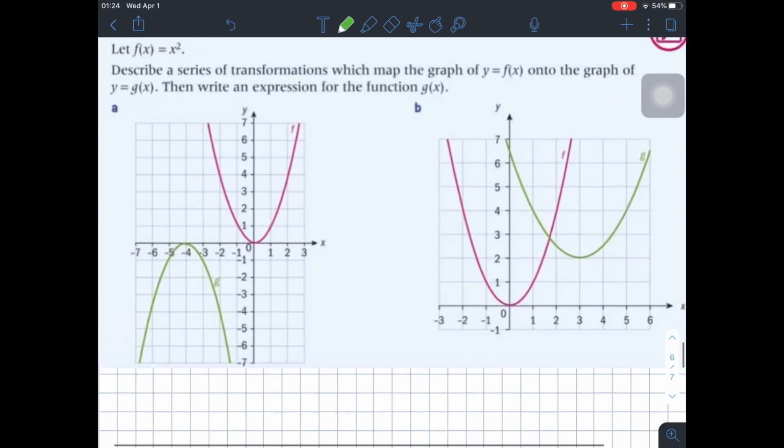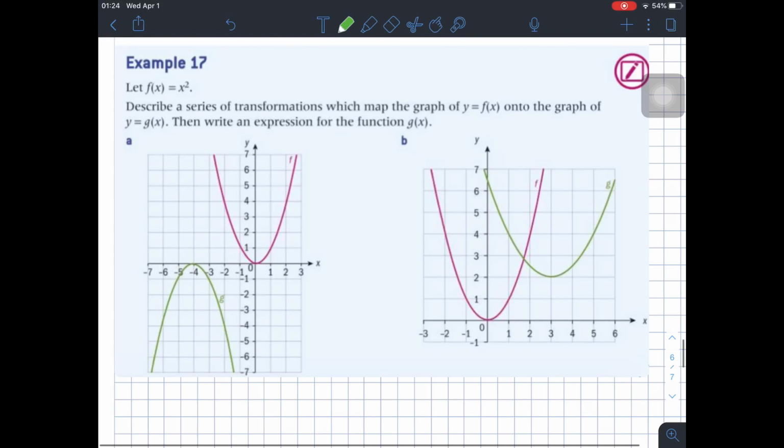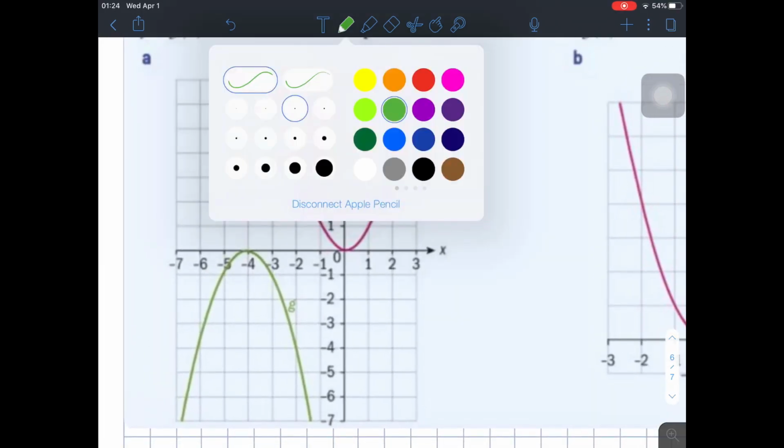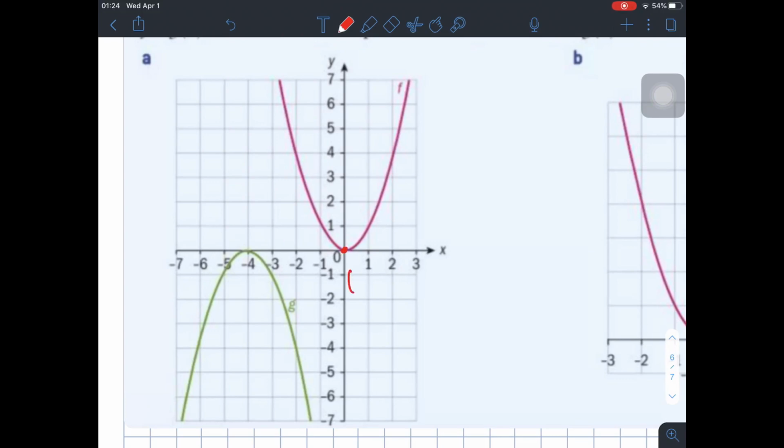So I'm going to show you how I would think about this, and then I'm going to show you a short video which also explains the same problem. So I have the parent function, right? The first thing I would do is compare the vertex of both. The original parent function would always have vertex (0, 0), and you see that the new function has vertex with coordinates (-4, 0). That means that there was a horizontal shift 4 units to the left, right? Because the new vertex has that new position.